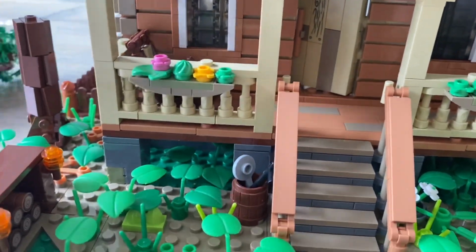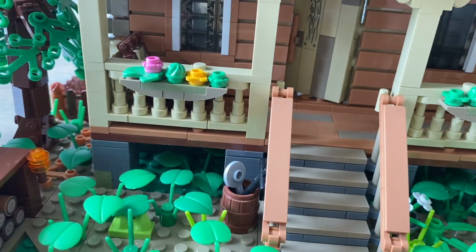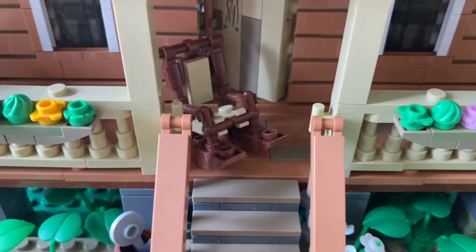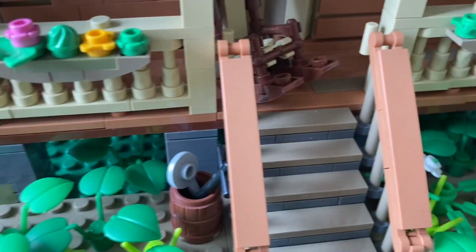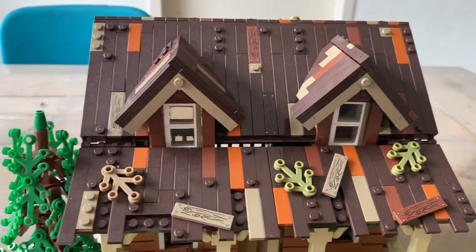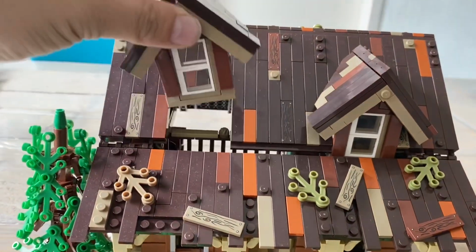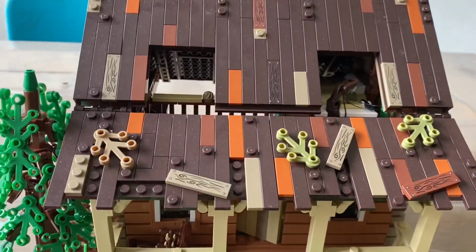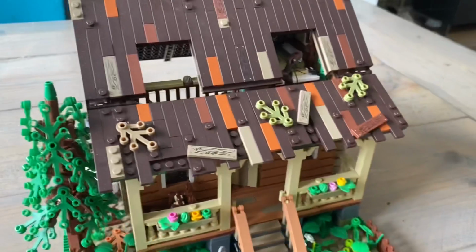Well, we have the front porch. In the front porch we have, oh, I just wrecked the tree. Whoops. We have a little rocking chair. Looks nice. I don't think it's possible to have a minifigure sit on it, but it looks nice. We have an opening door right there. We have two of those roof windows, which are attached like this, and let me pull them off so we are able to look in a couple of seconds.